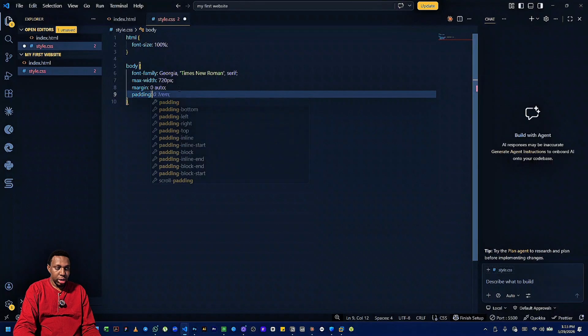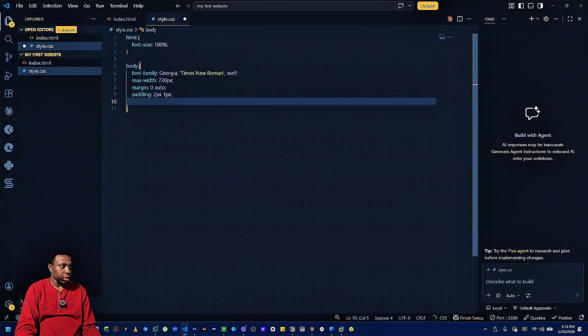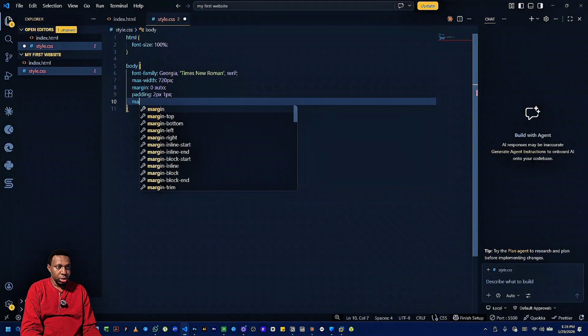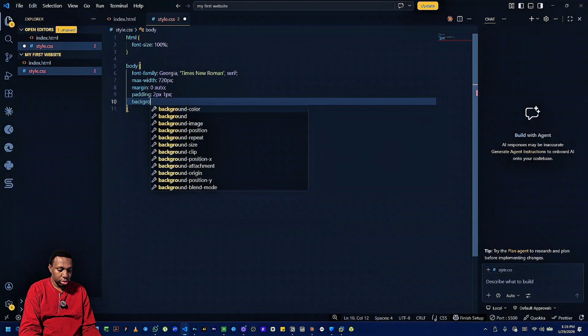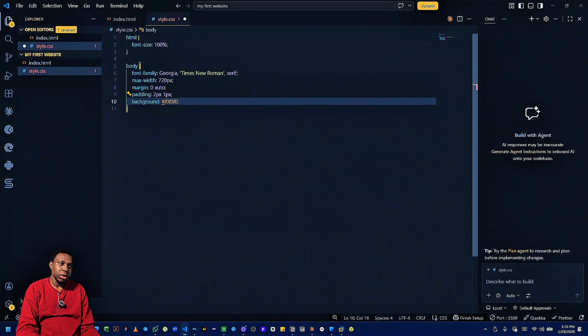We're going to add a padding of 2 pixels and 1 pixel at the top and at the bottom, and then a margin. We already have a margin. Let's add a background color. Let's give it a bit of an off-white. Now coloring in CSS, you add your colors with hex code, so the hashtag sign and then the hex code of the color.